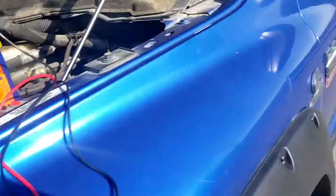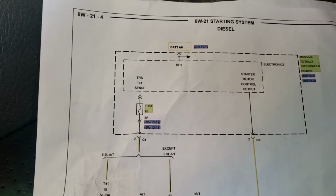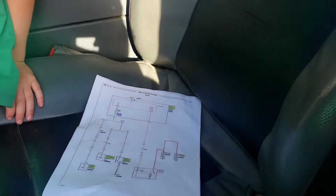But why does the wiring diagram show? Can I help out? You know, buddy. I really want to ride the four-wheeler. Go ahead. He's got to go ride his four-wheeler again.